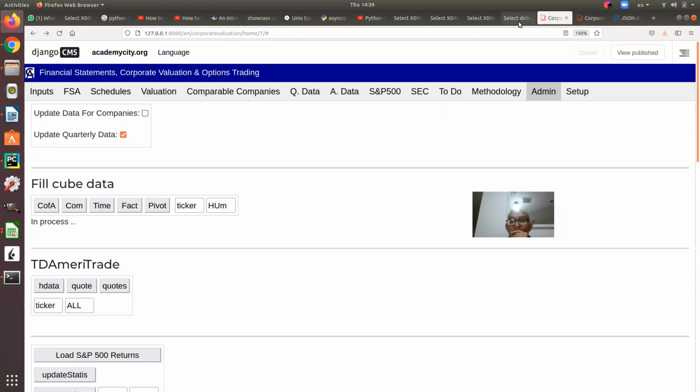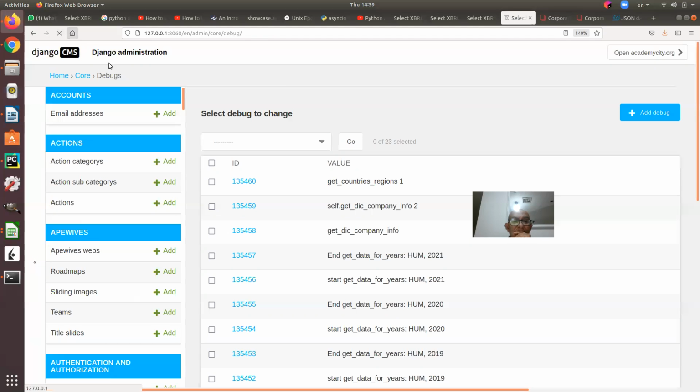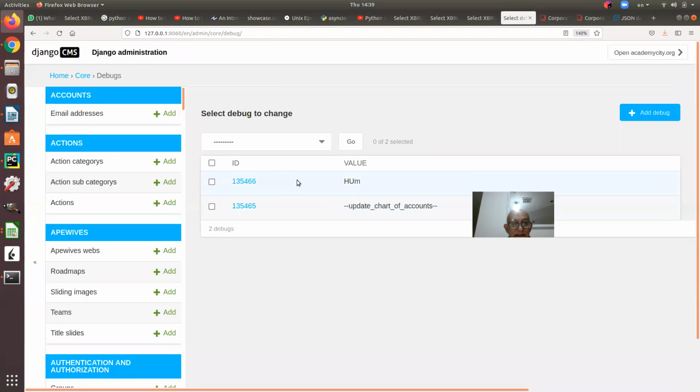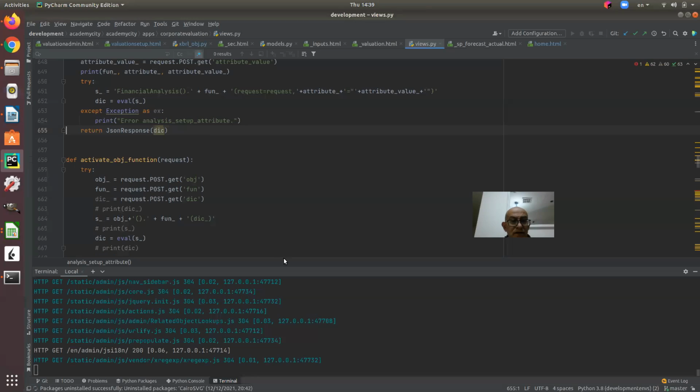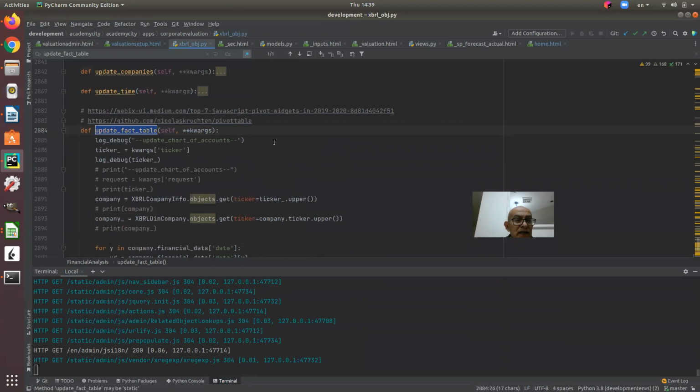You can go to the debug. I have a feeling this one might be an error. No, I don't think so. Let's follow it up so we find out why we get an error on the fact. The debug is very powerful.